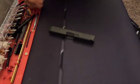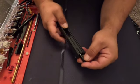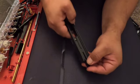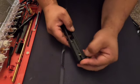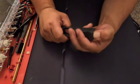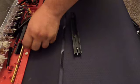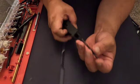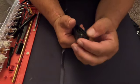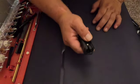So now we're gonna insert the firing pin where you have the extractor, the firing pin safety right there. So we're gonna put that right in here like so. Then we're gonna take the extractor plunger and put it right there next to it, exactly like so. Alright, so we got that.